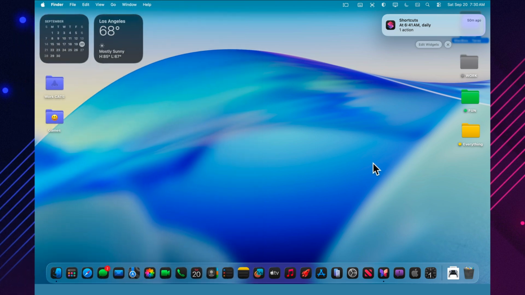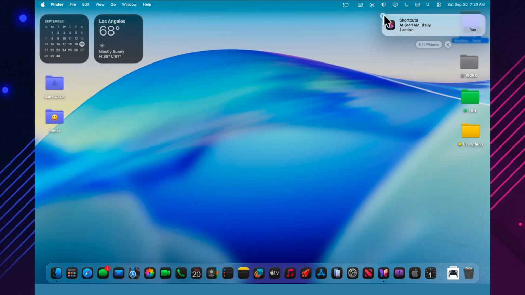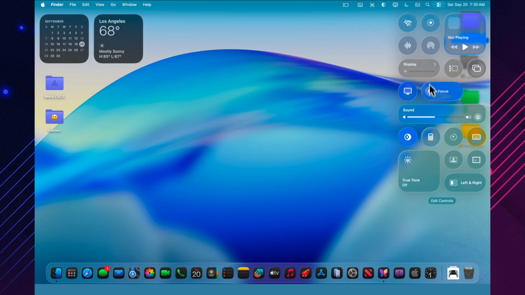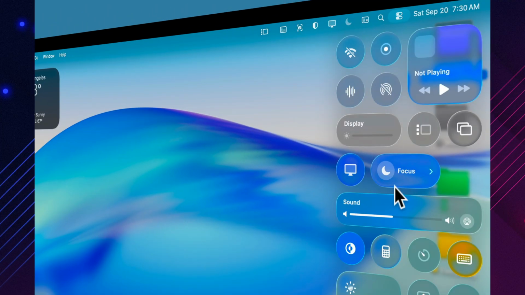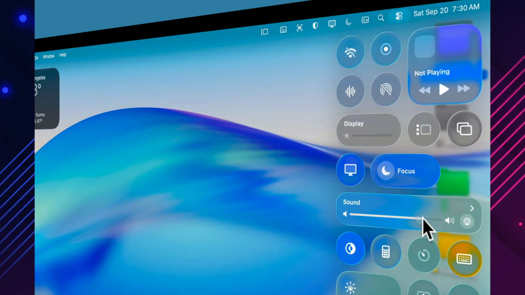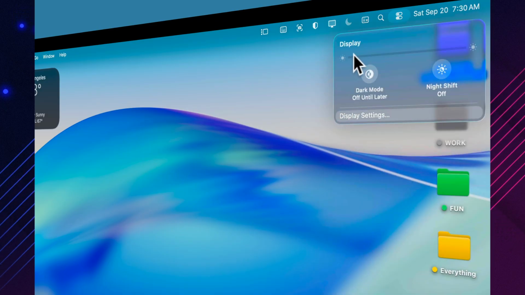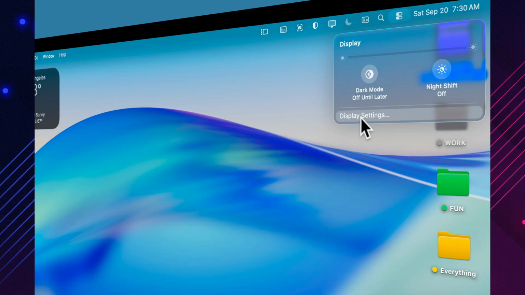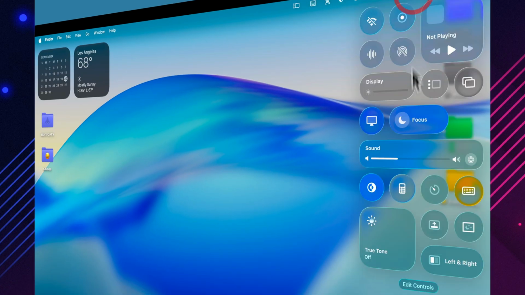Control Center has not only been redesigned with the liquid glass style, but has also come to life with animations. Every slider and toggle now responds to user actions with a soft bounce or a glowing highlight. For example, when adjusting display brightness, the icon briefly fills with a glass-like glow before returning to its regular state. New customization options have also been added.